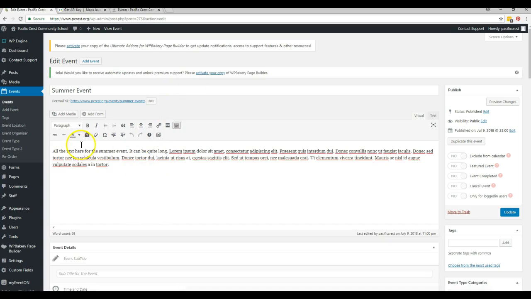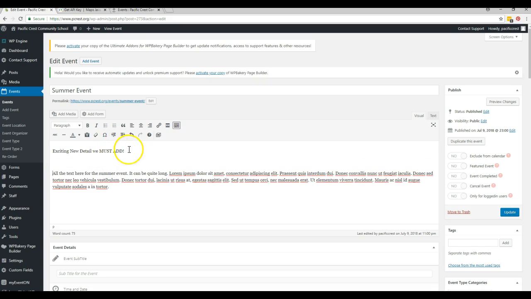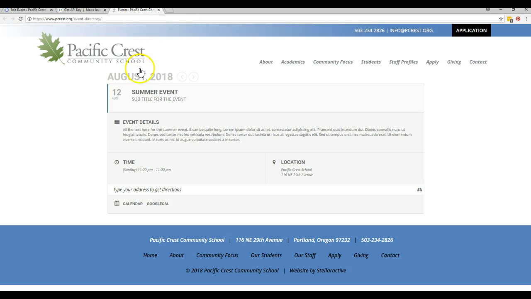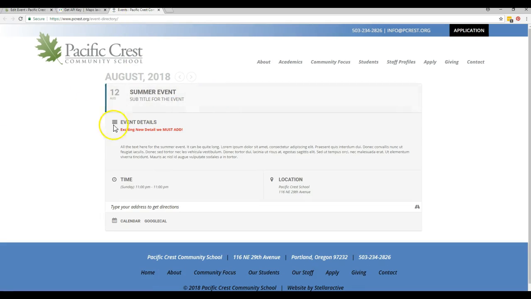Here's that event. We could highlight something that needed to be added to it. Refresh the page here. And now we can see that the new detail has been added.